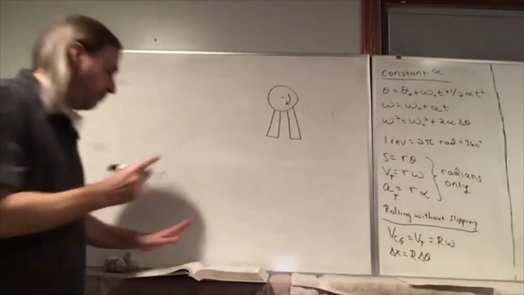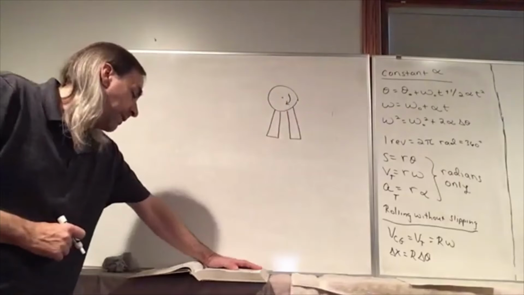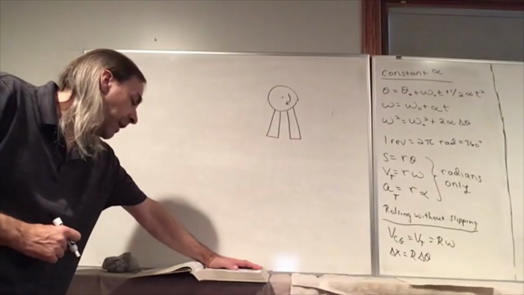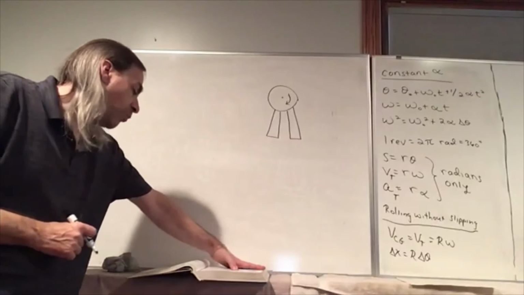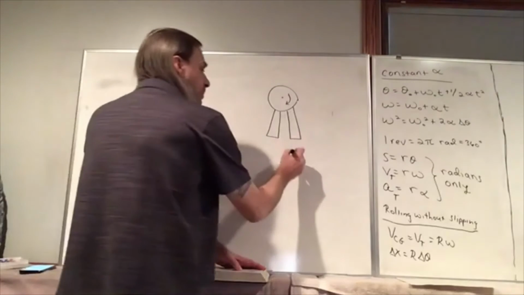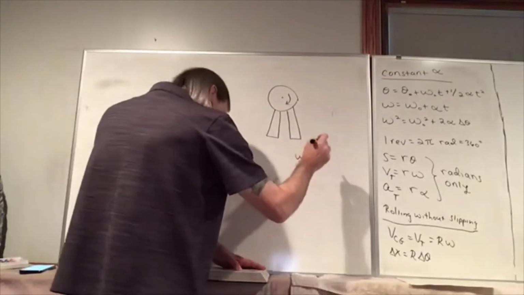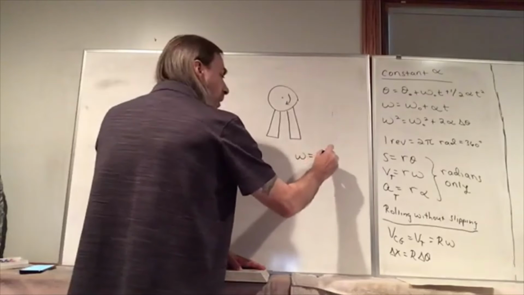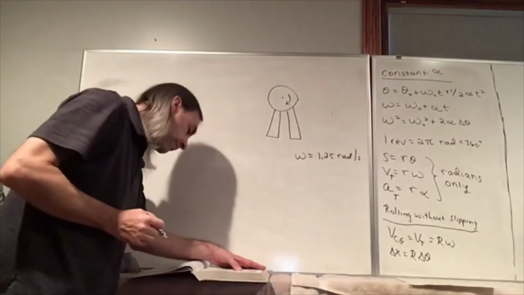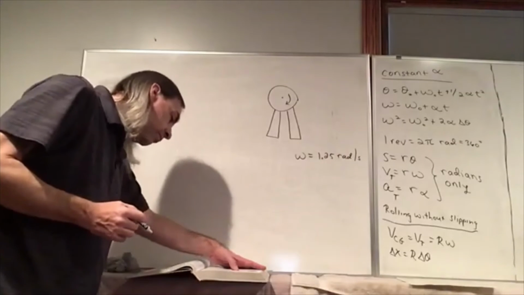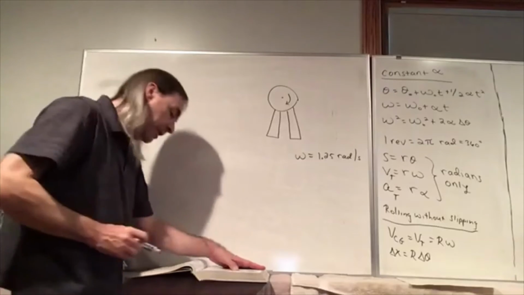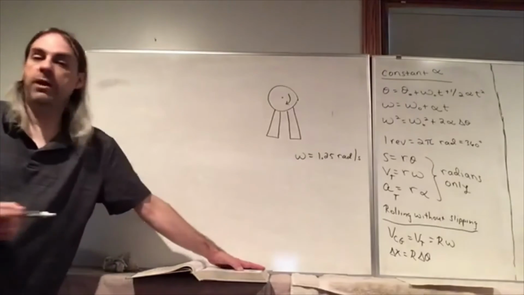Well, let me read the problem. The drawing shows a golf ball passing through a windmill on a miniature golf course. The windmill has 8 blades and rotates at an angular speed of 1.25 radians per second. The opening between successive blades is equal to the width of a blade.